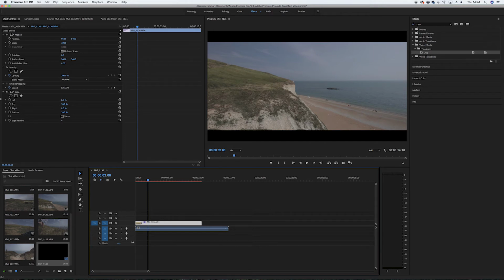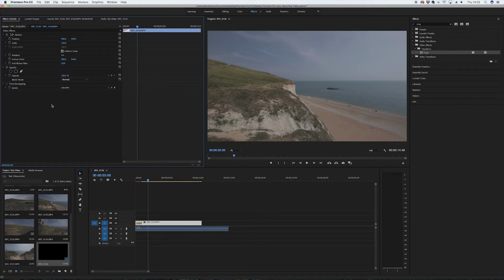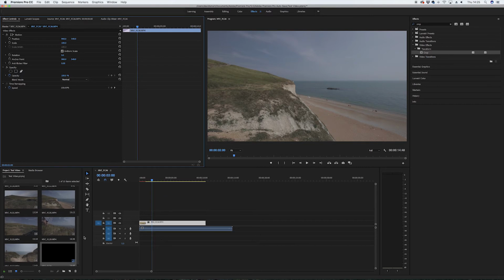That's not normally how I put the crop on, otherwise you've got to do that individually with every single clip. So this is when a thing called an adjustment layer comes in. I'm just going to get rid of this quickly. To get rid of that, you just click where it says crop, backspace, and you're done. An adjustment layer will alter everything that's underneath it. I'll quickly show you how that works, but firstly, we've just got to create one, which is really straightforward.